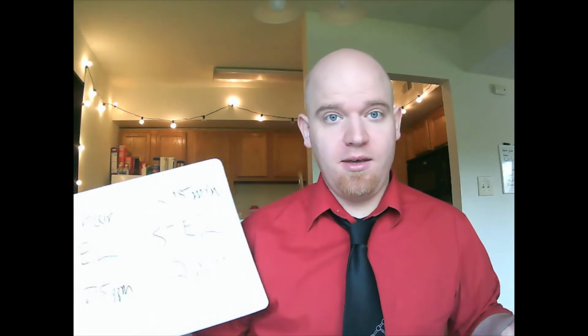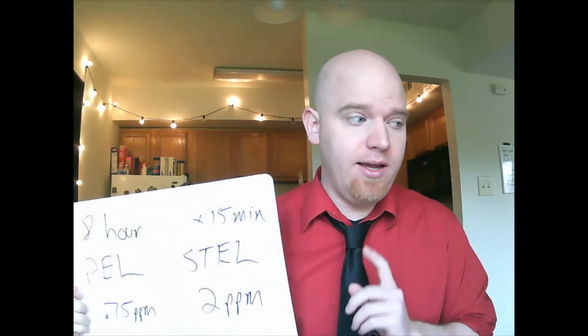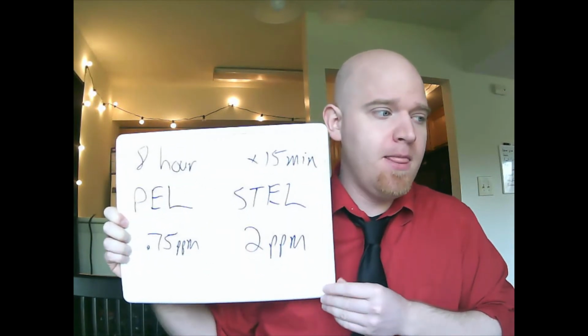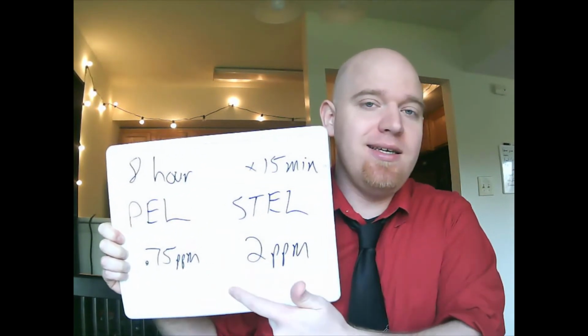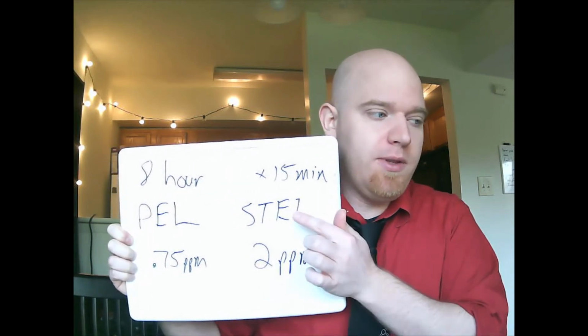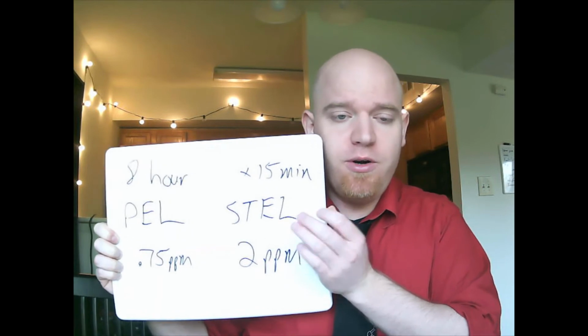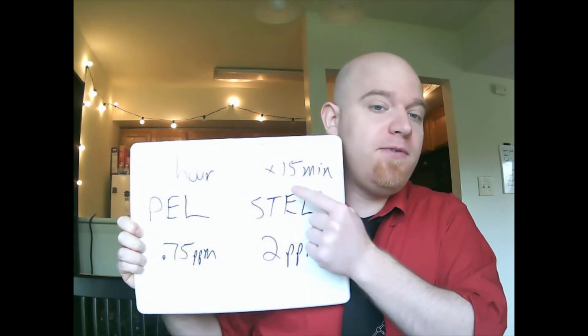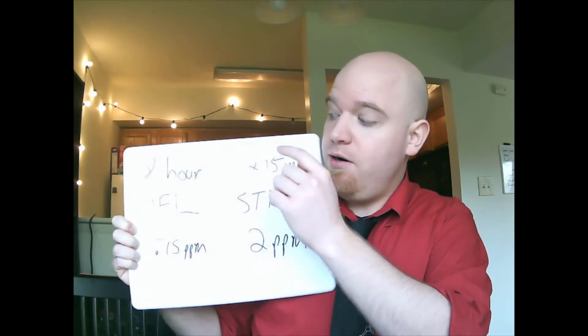Before we get away from formalin and formaldehyde, one thing to note, it's almost definitely going to be on the exam, is the PEL and STEL of formalin / formaldehyde. So what the STEL is the short-term exposure limit, meaning that you can have an exposure of 2 ppm, or parts per million, per 15 minutes, as long as it's under the PEL, which is an 8-hour limit. The PEL is 0.75 parts per million over an 8-hour period.